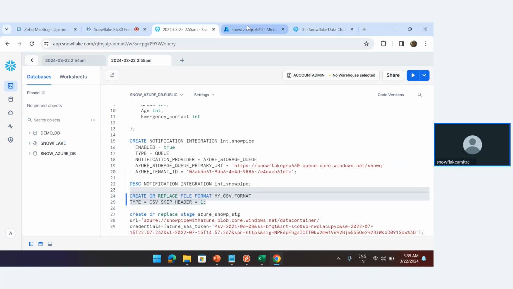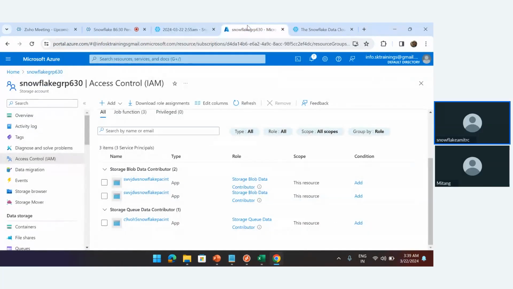Now I need to go to Azure. Next is events. On the left hand side we have the events option. You know that event notification setup is important, because in case of AWS also we set up the event notification. The same way we have to set up the event option here. So to set up the event, we need to click on the event option.